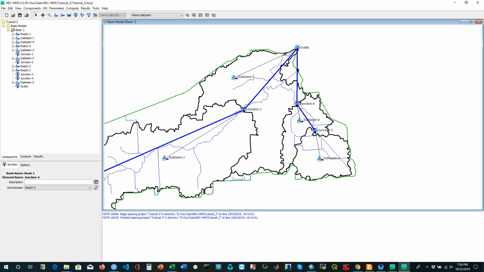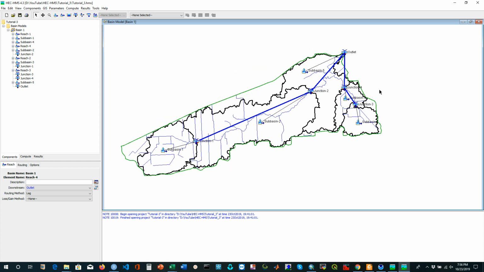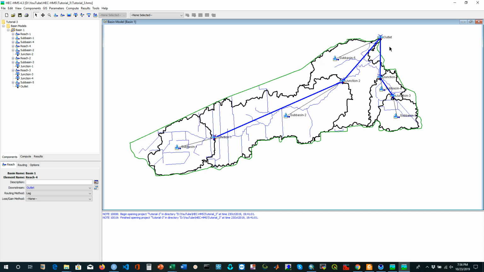It is connected. The reach 4 should be connected with the outlet, right? See, that means all the links are now connected. So the model is now continuous. There is no link that is not connected with other hydrologic elements.